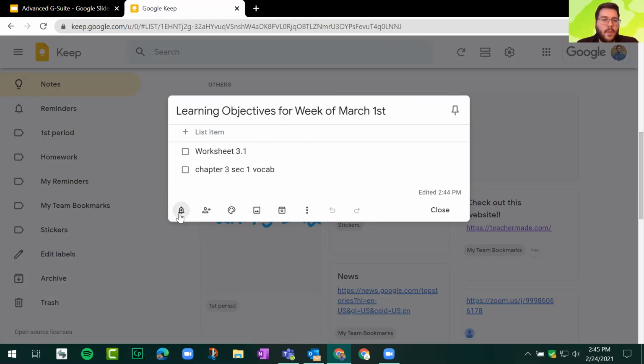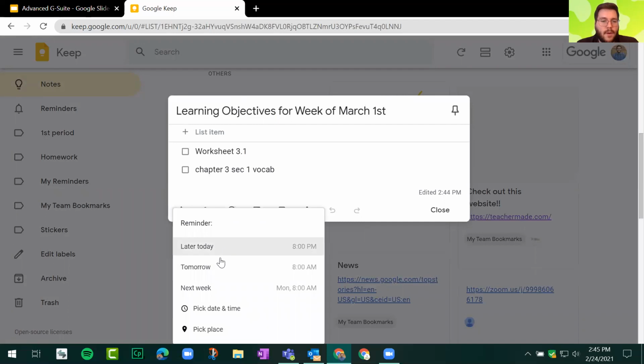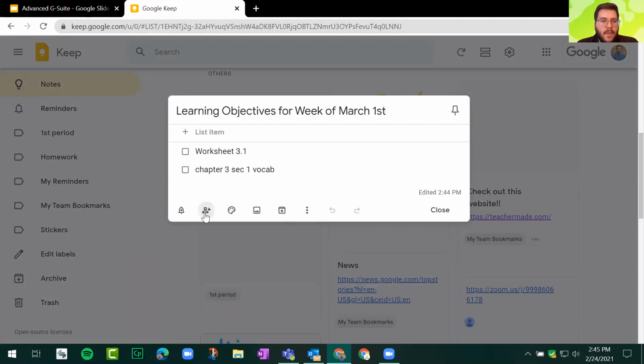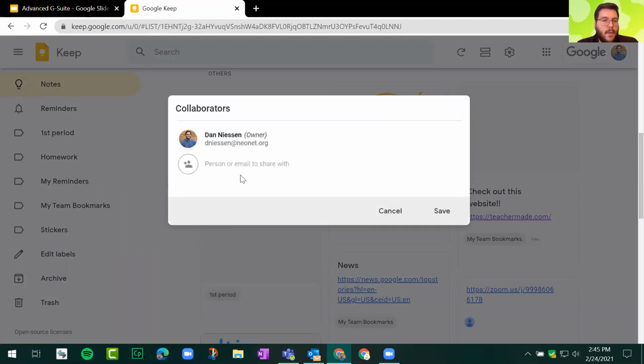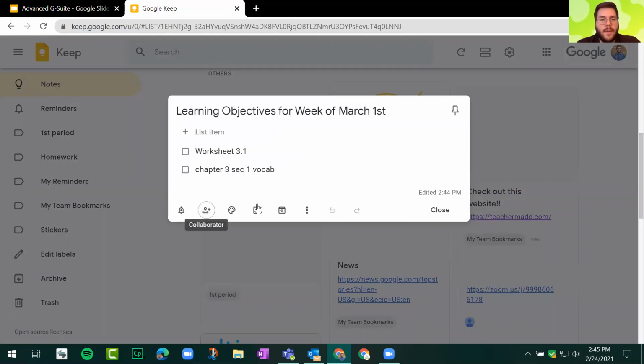So, of course, this is where we can set a reminder for a certain date and time. This is where we can also add collaborators. So we can add this to another person. The person we share this to will get an email saying, hey, you've been shared this note. You want to open it? And they can go and open it. So, of course, that's really good if you work with another teacher or a student teacher or a special ed teacher that you work with, whatever it is. Then you can share all those notes in a nice, easy way.